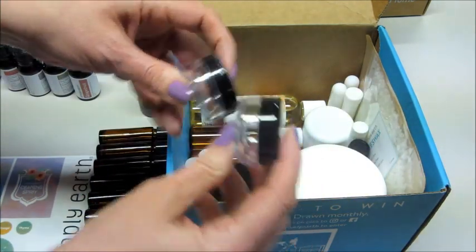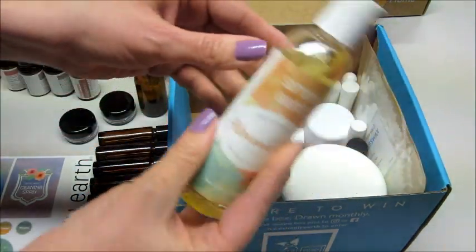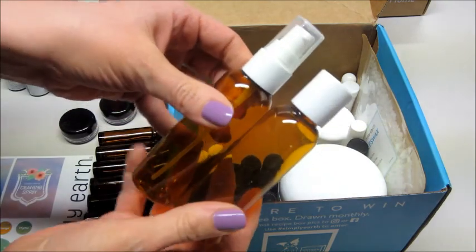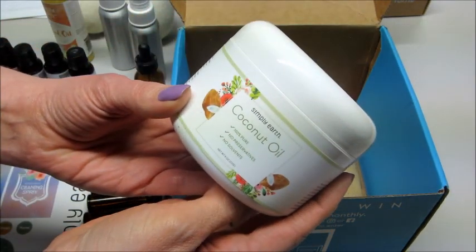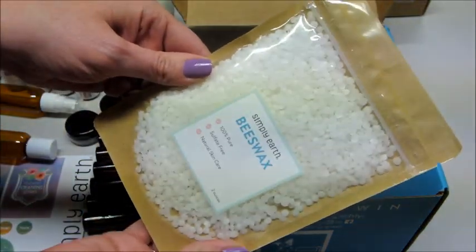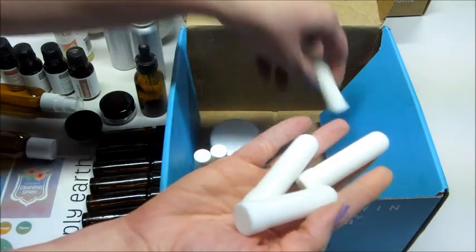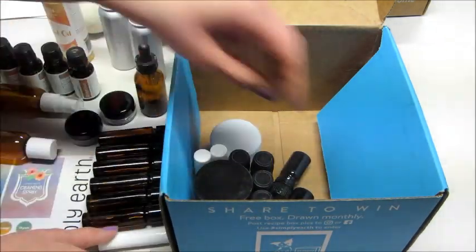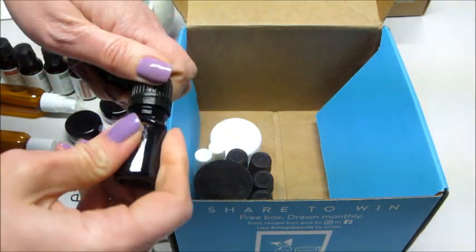Some more little containers. We also have some almond oil. Little pump. Some coconut oil. Some beeswax, 100% pure, sulfate free. There's tons of containers in here. This is awesome. Make your own lip gloss. Here's some little containers you can use for your little diffuser blends.